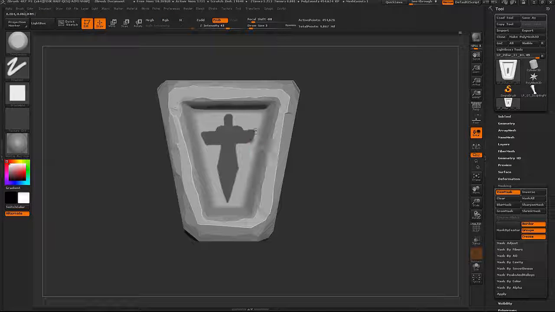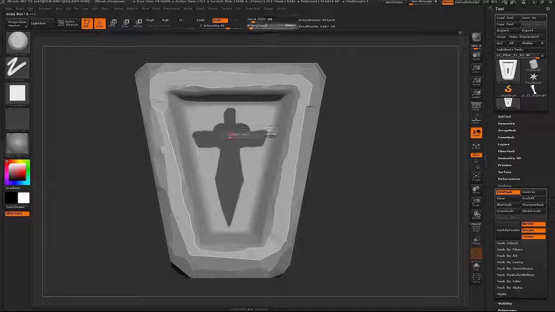Something like this. Remove some here. It doesn't need to be perfect as far as I'm concerned. And maybe add some negative space. Let's do something like this.